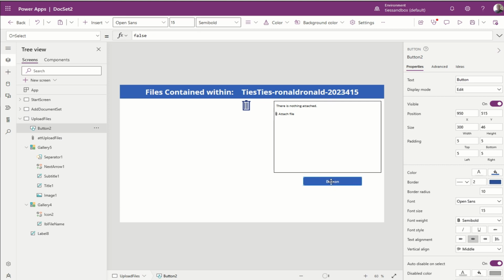We're gonna call it button upload files. Okay, it's being dumb. Well, let me put a space in there. Now we start configuring them.